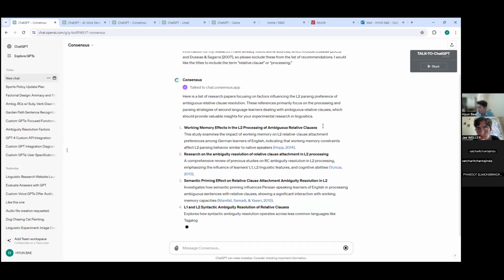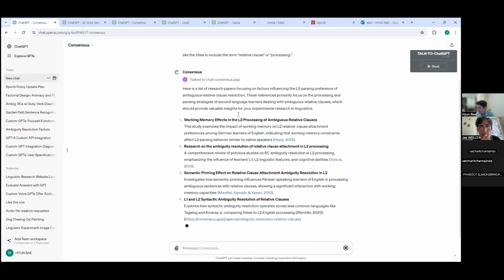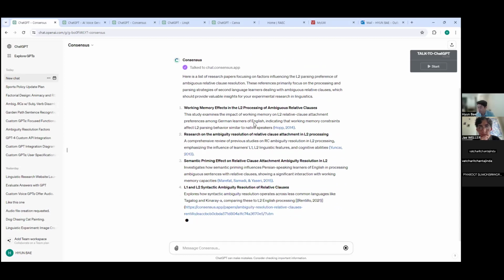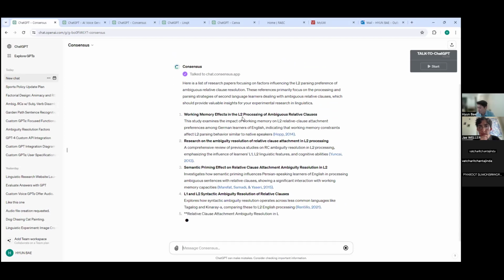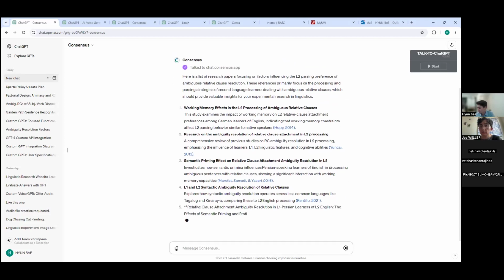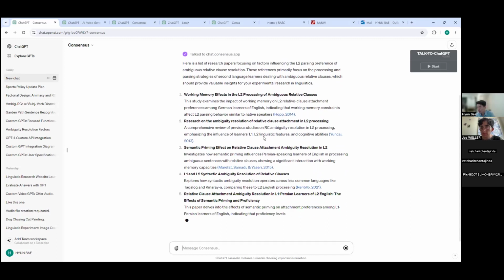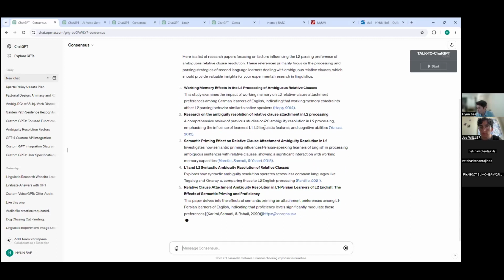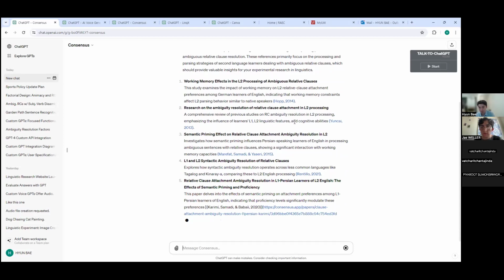So take a look at how relevant the sources are to my target topic. The first one, working memory effects in L2 processing of ambiguous relative clauses. Second, so all of them are pretty close to what I'm looking for.